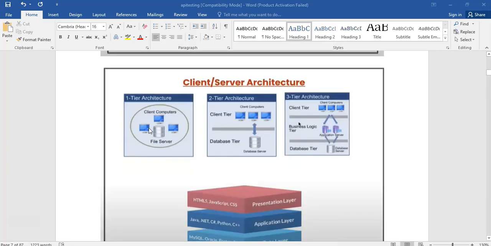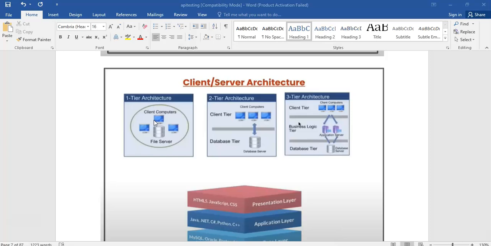It has a client-server architecture: 1-tier, 2-tier, 3-tier. Nowadays all follow 3-tier architecture. In the olden days we had 1-tier, which means in a single machine we have both client and server. After that came 2-tier architecture, where the client and the database are separated. Both may be on different machines or the same machine. Same machine means it is 1-tier.